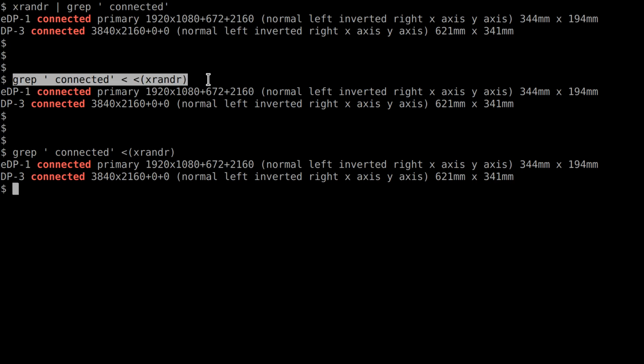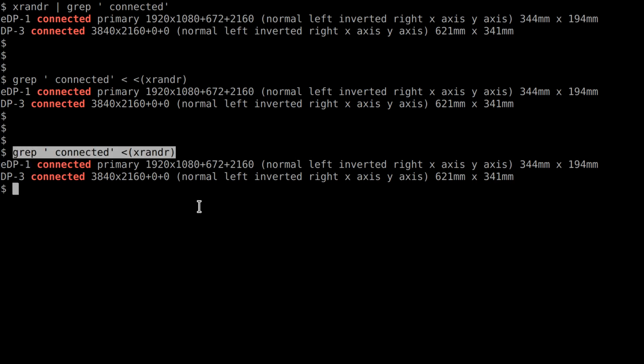The third doesn't use a redirection, but it does use a command substitution, in this case a file command substitution. So in this instance, we're essentially giving grep a file and saying please search for the word connected in this file. And in place of a file, we've got xrandr as a stand-in.